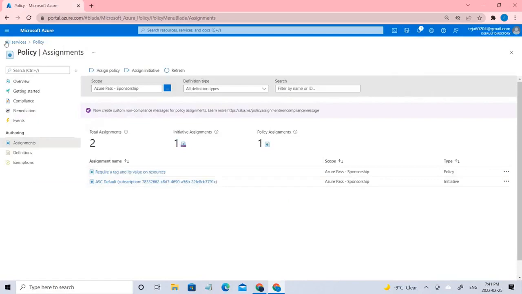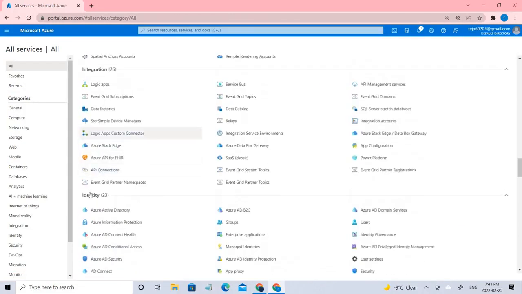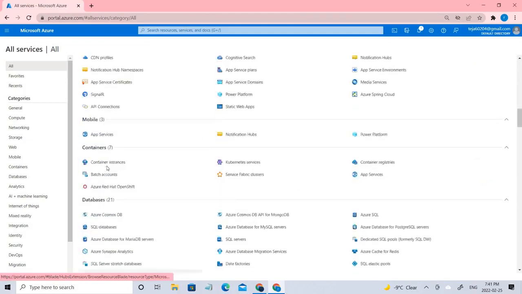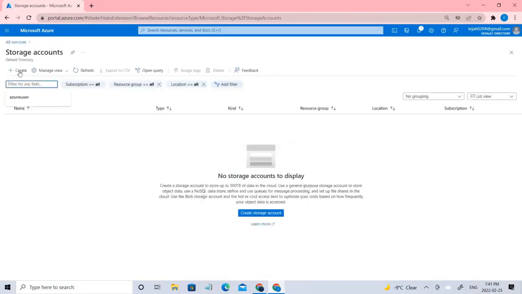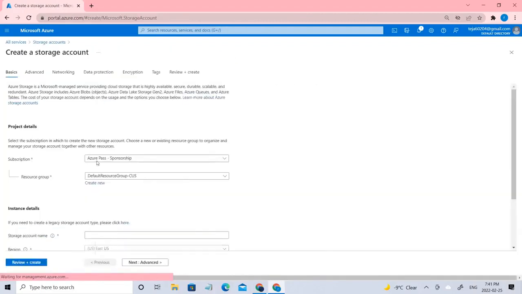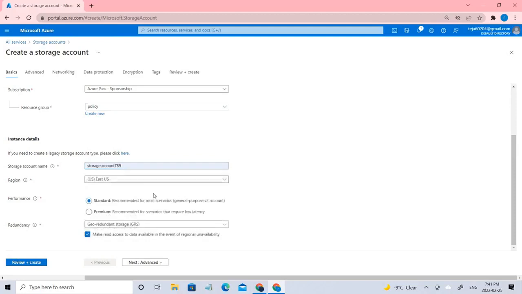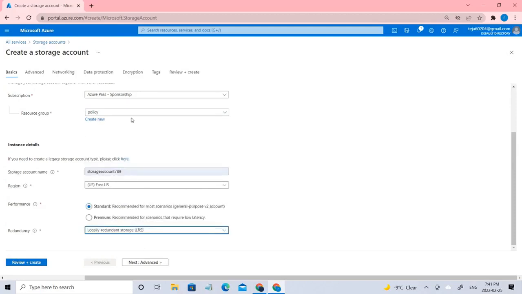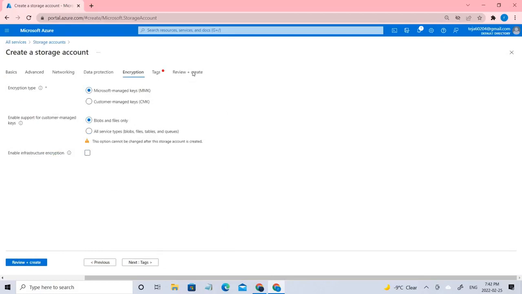Well, it may take some time. So meanwhile, let's try to create a storage account. You know where the storage account is, right? It will be under Storage. So you can see here Storage accounts, click that and let's go ahead and add a storage account. In this case I'll be creating a new resource group. Okay, there is already a policy group, so I'm just clicking that and coming to the name. I'm going to select a random one in the drop-down list, US, standard, and in this case I'm going to select the cheap one. I'm just leaving everything as default. You can see there is a mark here, but let's go ahead and create.